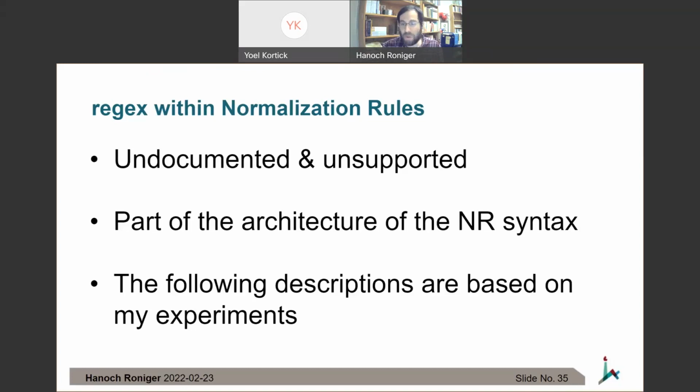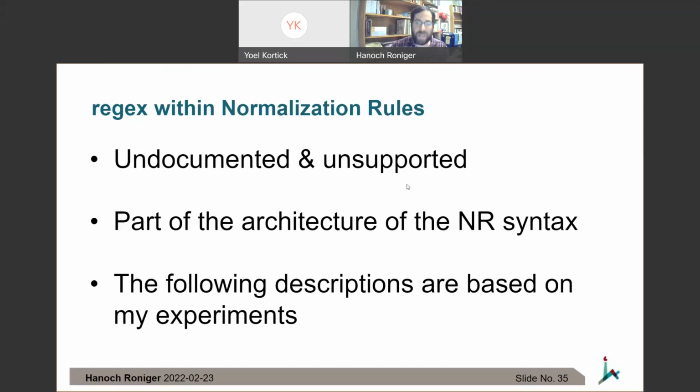In a way, we are tapping into the architecture of the NR syntax in a way that Ex Libris did not intend. But it is very useful and offers us things that are not available using straightforward NR syntax. So it's something that I think is worthwhile.